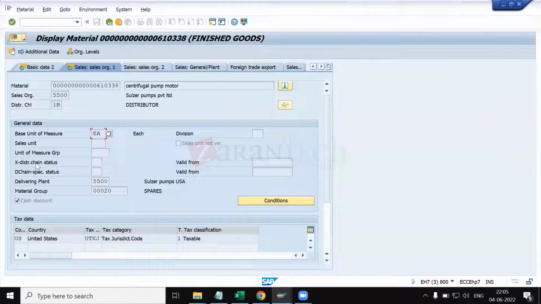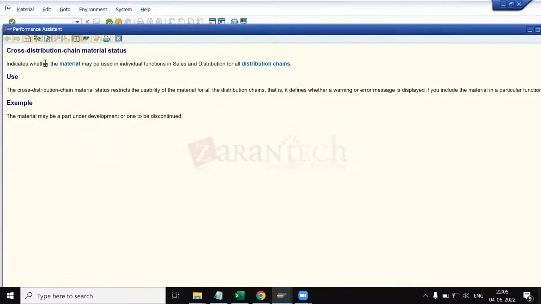Then comes the cross distribution channel status and the distribution channel specific status. If I click on F1 here, it is a cross distribution channel field. This field is used to block the material for sales across all distribution channels.